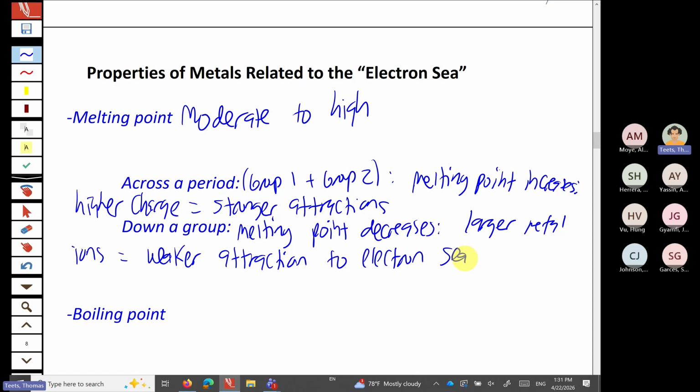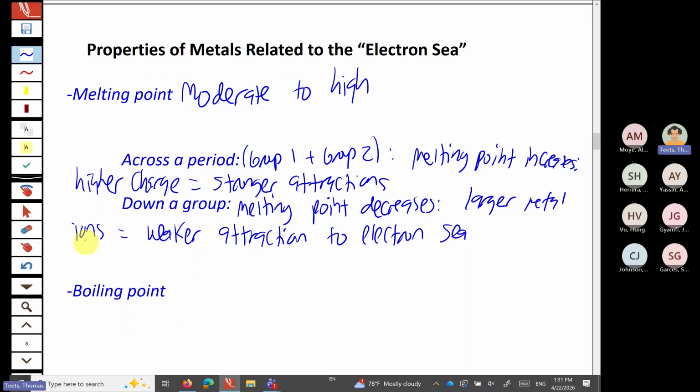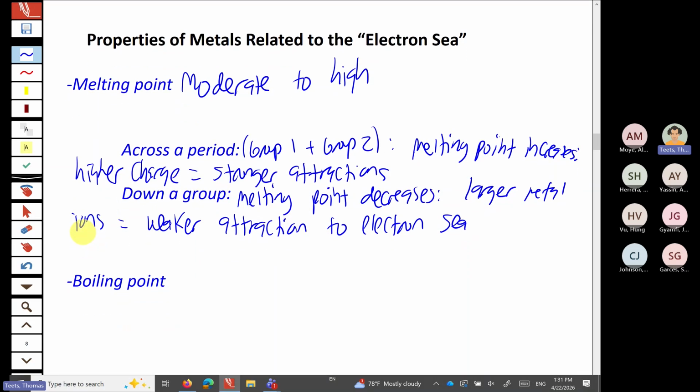Cesium is still a solid at room temperature. I forget the exact melting point, but you don't have to go very high to melt cesium. Just a little bit above room temperature will melt it. Now that's the melting point of metals, which is moderate to high. It's relatively easy to melt metals. Again, you don't usually have to go to ridiculous temperatures to melt a metal.